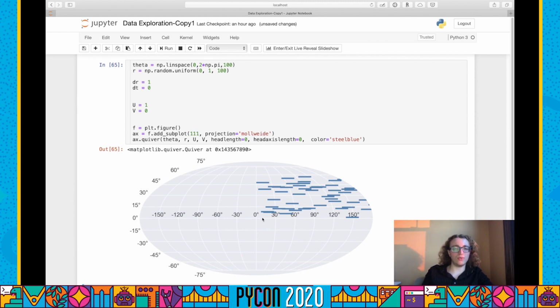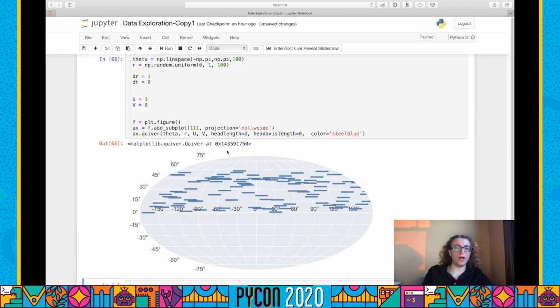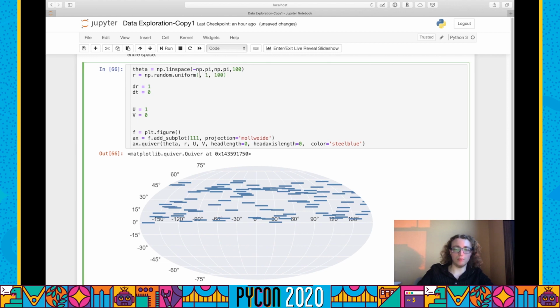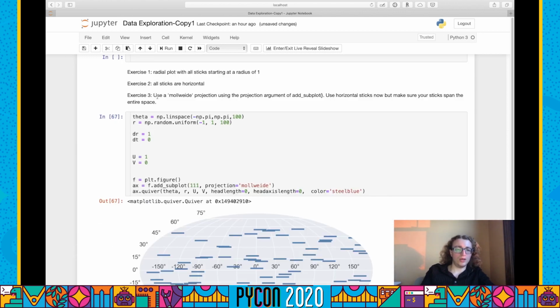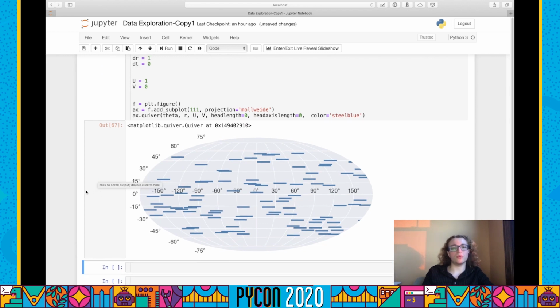We notice that our theta is going from 0 and forward, but here we have angles back to minus 180. So a way to fix this is to change this 0 to minus pi. We really don't need this 2 anymore. And then this radius is going from 0 to 1, but really it should be going from minus 1 to 1, since we want to go to the bottom half as well. So let's say minus 1 to 1 and see how this works out. So this is all we have for data exploration.